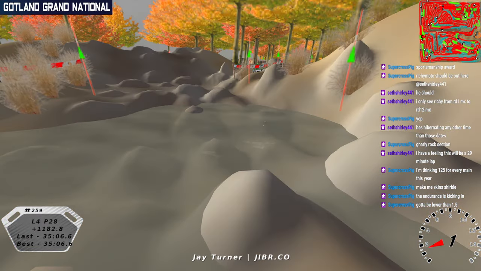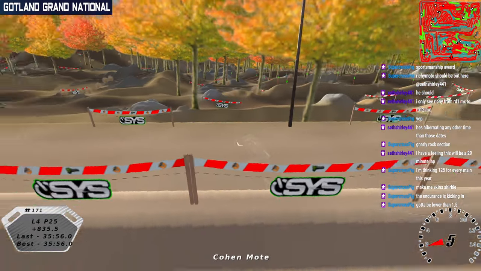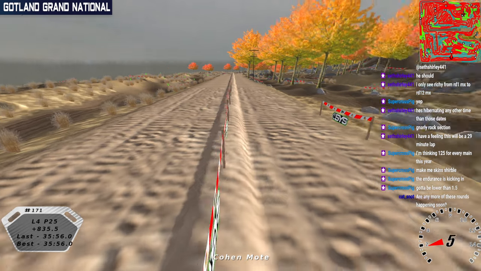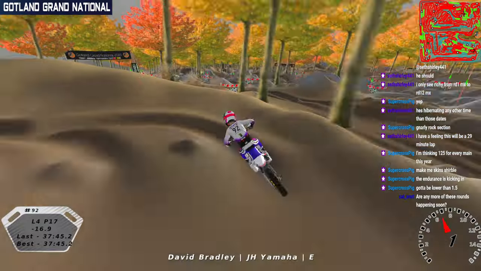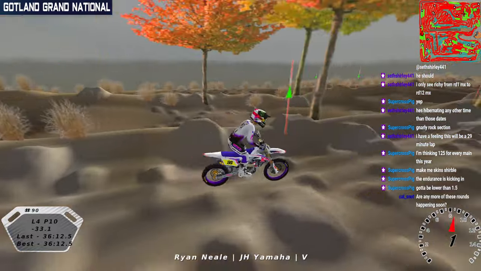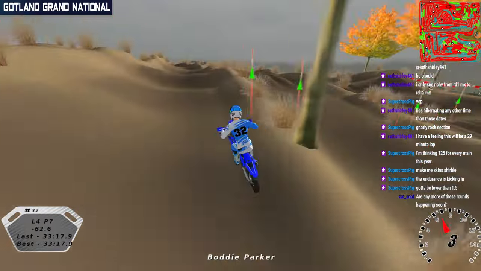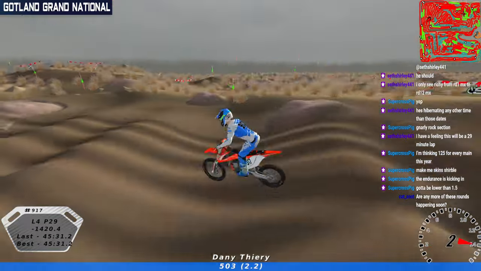As next up will be Jay Turner. Looks like Paul Brunette just got by him. Cohen Mote has called it a race. He was just outside the top 20. Anybody else out of the race just yet? Looks like these guys are all holding steady. Anybody inside of the top 30 now, I feel like, wants to finish this thing. They've made it this far. If you've made it this deep into lap three, you should just keep going, honestly.